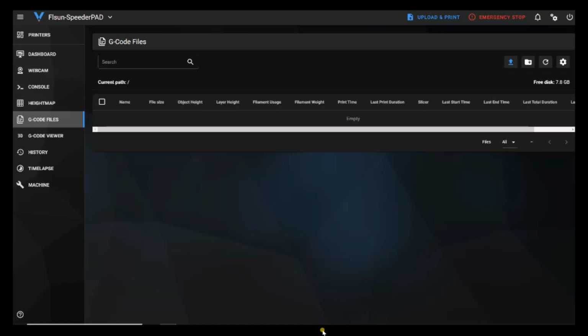But clearing up the memory space on your Speeder Pad is important. And how often you want to do that depends on how often you print files. Just take a look at it on your own computer. Go to Moonraker, go to your IP address, and you'll see all of these files. If you have too many, just delete them, and that should take care of some of the issues you're having with printing, if it's related to a buffering issue.